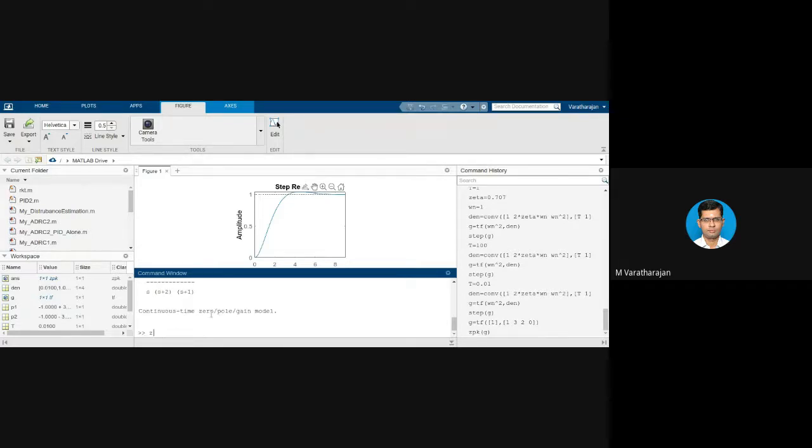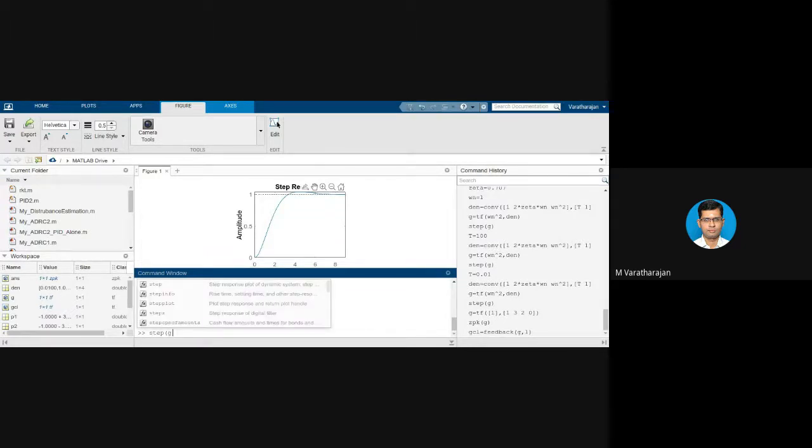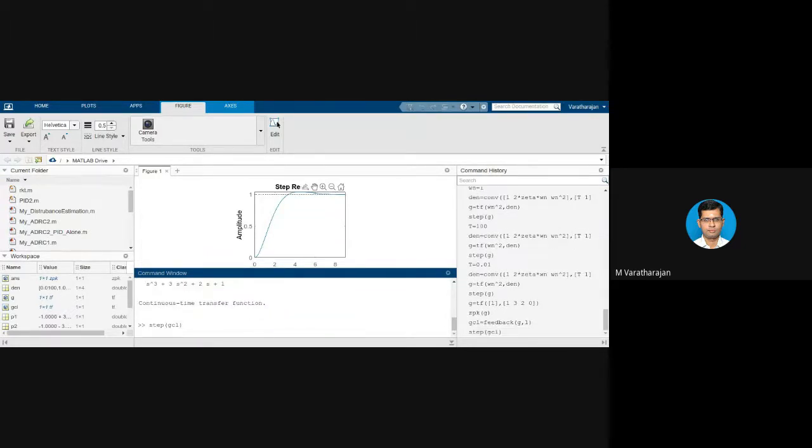With K equal to 1, let us find the closed loop transfer function. For that, there is a command called feedback. Feedback of G, 1. By default, negative feedback is considered. It will list the closed loop transfer function. And let us get the step response of the closed loop system. If you observe the closed loop system, you will get some response. Let it be that. Let me change the value of K and let us see what happens. Instead of 1, I am going to put 6.